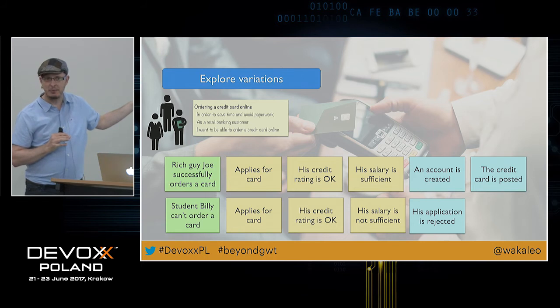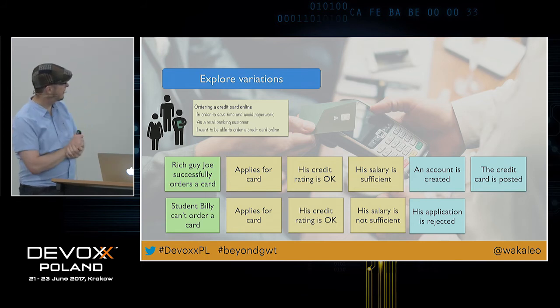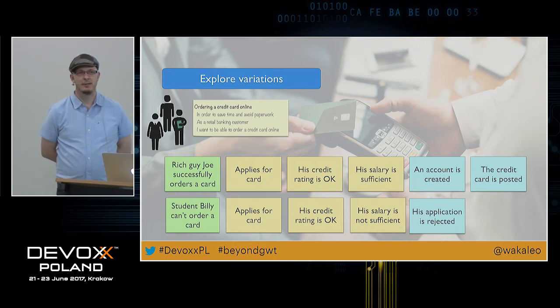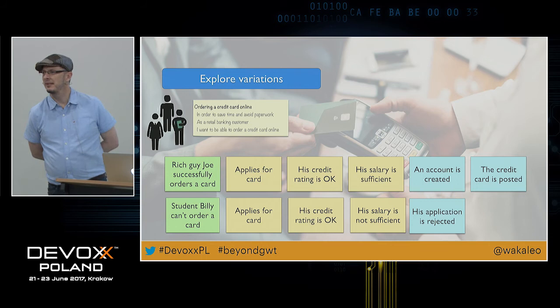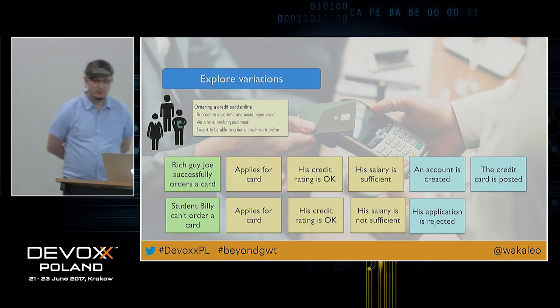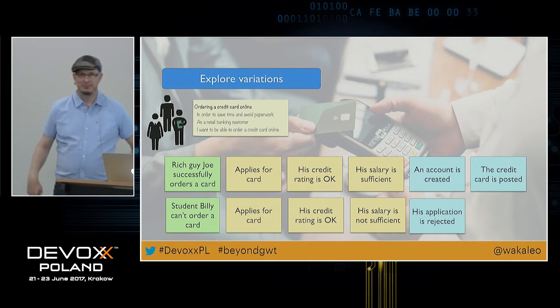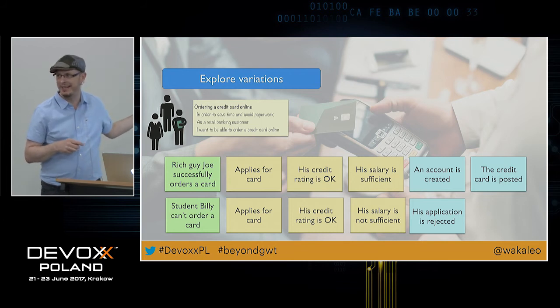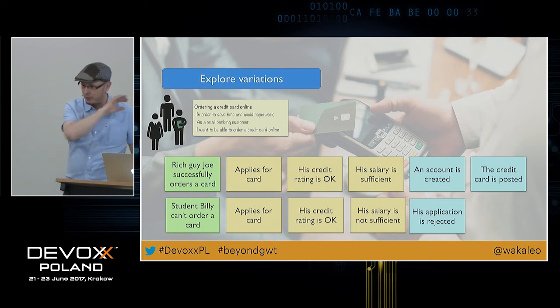And if you're looking at those examples, and that last line, what other flows might you be able to see there? Yes, what if it's a dodgy character who has a bad credit rating? So Fred's a dodgy character. Fred applies for a card and his credit rating is bad, so he gets rejected. So he just found another case by looking at that flow.